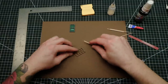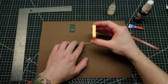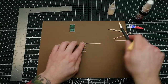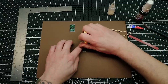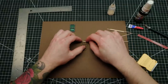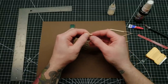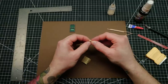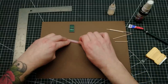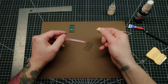Once one end is nice and square, I just need to cut it. This is why I like this kind of blade — I can make a nice plumb cut up and down. It's easier to keep it from twisting than with a typical knife. Keeping it 90 degrees to the table, I just rock and slowly cut through. True up the end and cut another one the same length. Despite your best efforts they may not end up being the same length, so take a little bit of tape, line up two ends that are nice and square, tape them together, and sand them down in tandem. This way you remove any discrepancies and get them to the exact same length.